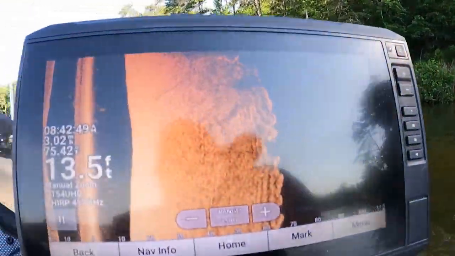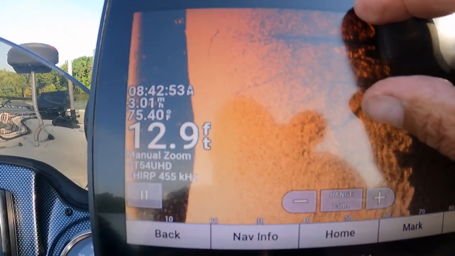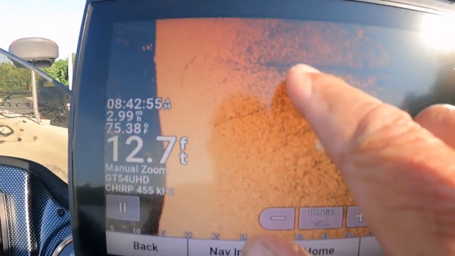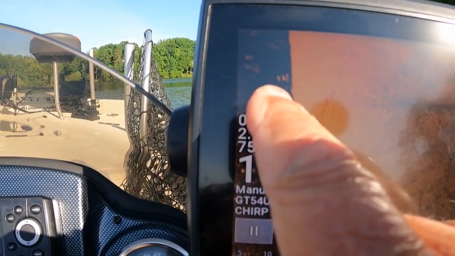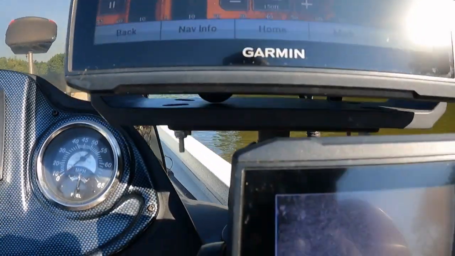Hopefully we can see that. And I've got it pulled over here. Here's the shadow line. Now I'm gonna expand it up right here so we can see the tree. I see some fish right here on the end. That is probably crappie right there.